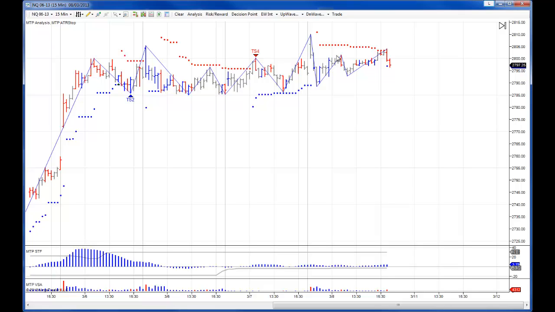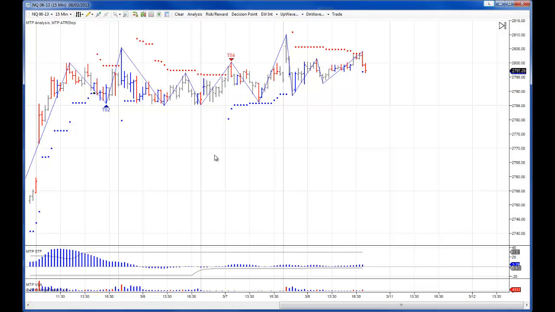Well, this would have been what I would have considered a Holy Grail trade setup. Now, Holy Grail trade setups are brilliant trade setups, not because they have a high percentage of winning, but because when they do win, they win large. But they don't win all the time. And I know I've done lots of videos on some very good Holy Grail trade setups, so that's why today I want to show you one that lost, because it's important to see the other side. So let's see the setup.